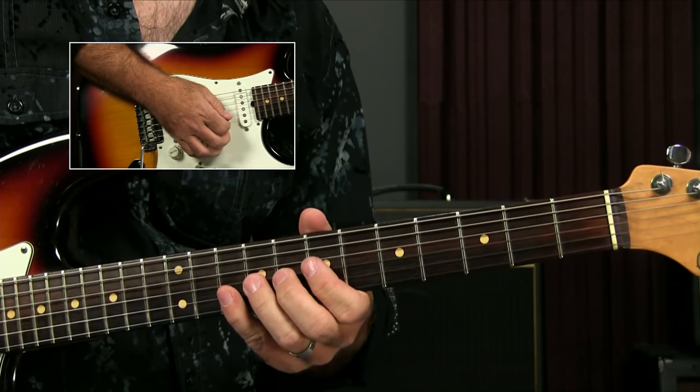Stevie strikes it twice, as I recall from listening to the original recording, but this is one of those instances where I've played this tune for so many years now without listening to the original recording that I've sort of made up my own. While I listened to it in order to prepare for this video and make sure I got it right, I did notice that was something Stevie does that I don't do anymore. So it's just one of those things that's kind of evolved over time. Not really a big deal. It's really subtle, but it's one of those things.